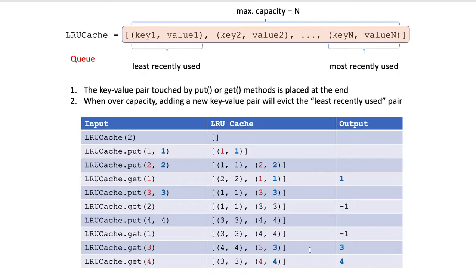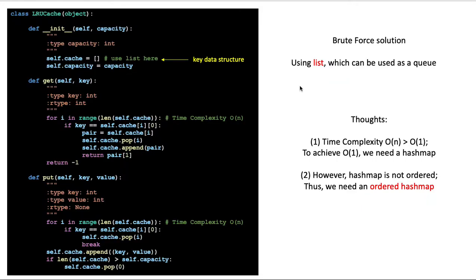This table here gives you an example how this LRU cache should behave. But the middle column here also provides you the internal representation, how it will be working internally, and give you an idea of the proper mechanism. Based on the understanding of a LRU cache, you may be able to implement a brute force solution using list as a queue data structure. You can pause this video to see how it's implemented here.